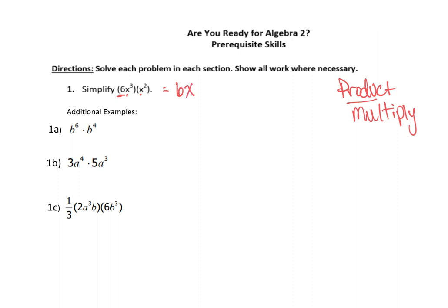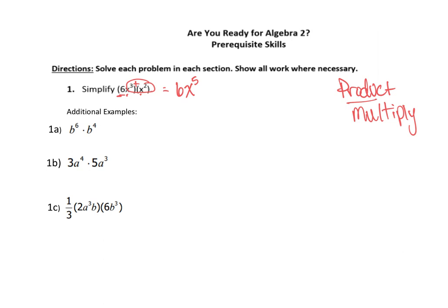Now, what do I do with these exponents, 3 and 2? A lot of people want to multiply them because the problem is saying to multiply, but we can't do that. If the problem says to multiply, we do something different for our exponents. And what is that different thing that we do for them? If you remember, it is adding. Okay, so regular numbers get multiplied, but in this situation for product rule, we add the exponents. 3 plus 2 is 5. I don't have any other variables, so this problem is done. Simplified, this is 6x to the 5th.